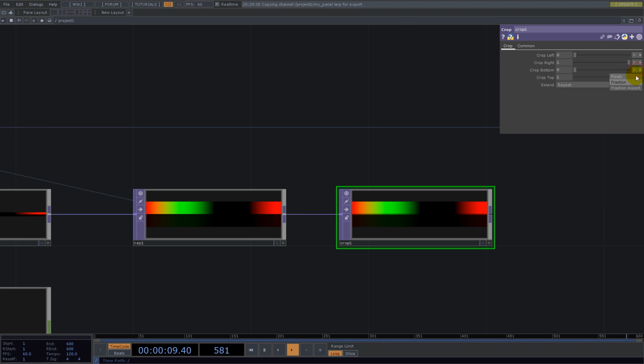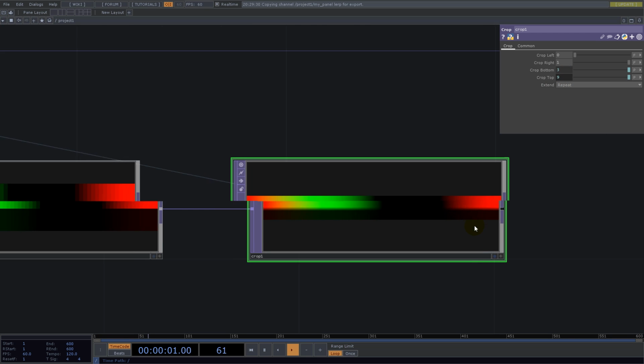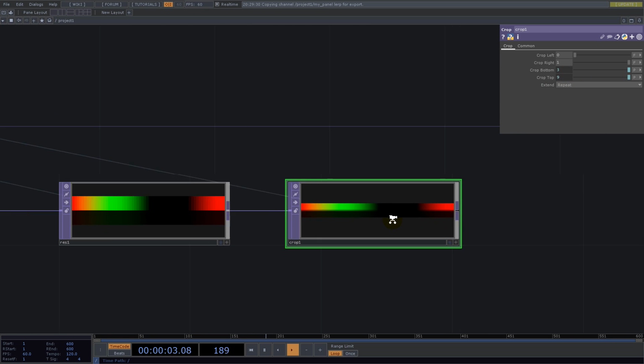And here let's group from the bottom lerp divided by 2, and from the top let's group lerp multiplied by 2 minus lerp divided by 2, and it should be okay.